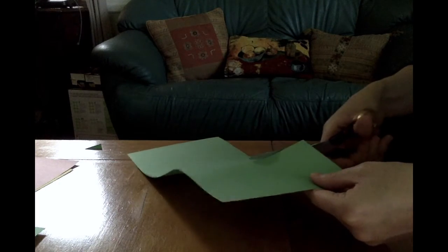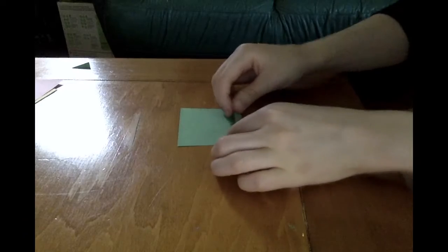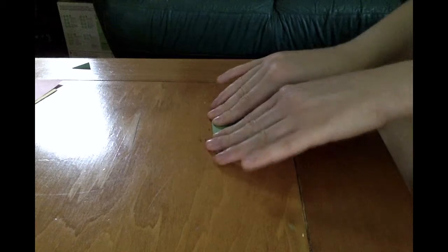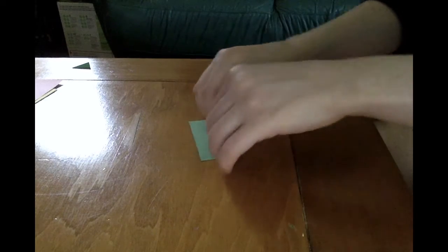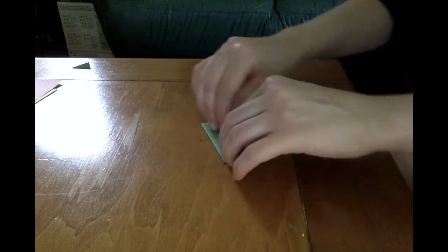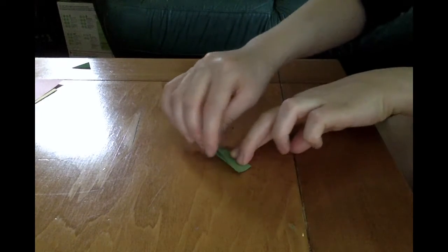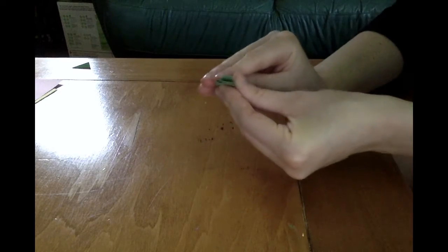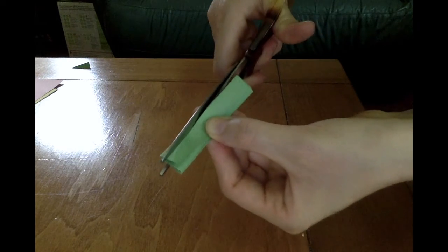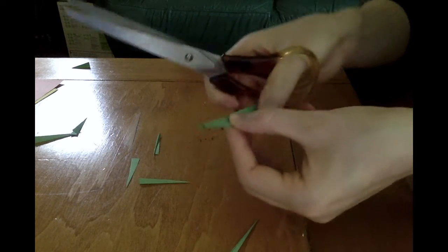We'll grab our green construction paper again, and this time we're going to cut out a square, and this is going to be the leaves of our flower. And we'll put little folds in it accordion style, so we'll fold it one way and then fold it the opposite way. Now I'm going to cut little pieces off the end on each side, so it now has a little pointy shape.